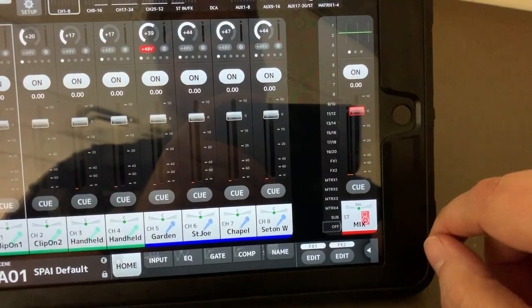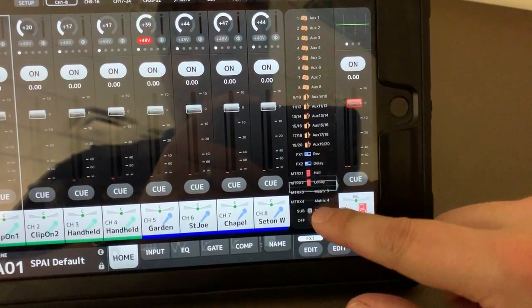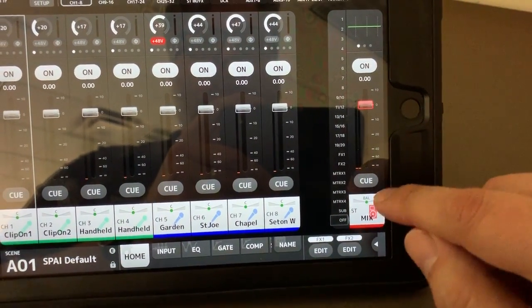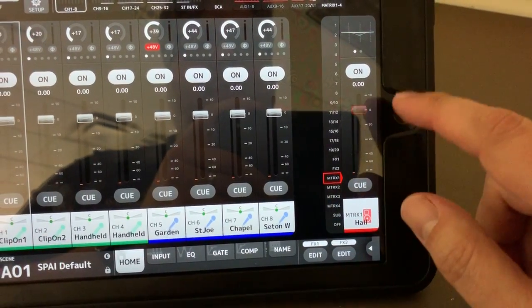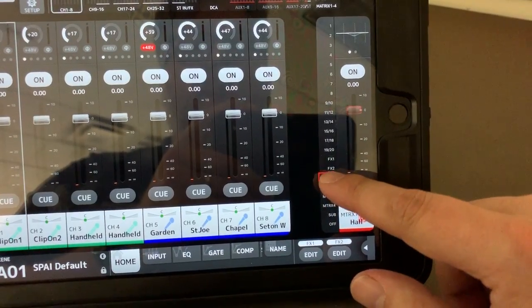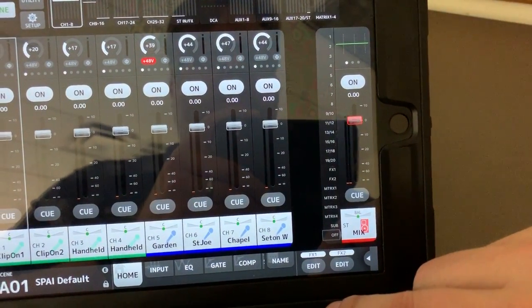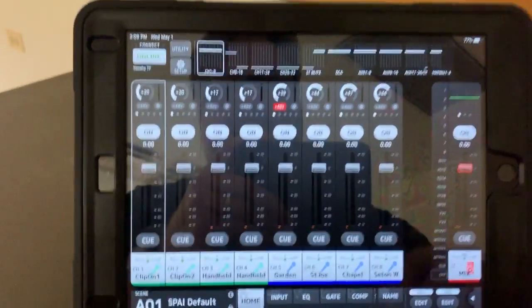So if you want to know where the mix is going, the right-hand side is where you select it. There's really only 3 choices. Off, which is your standard mix, to mix to both zones. And then you can individually set the fader level output to those 2 zones on matrix 1 and 2, which are labeled Seton Hall and the lobby. So that's kind of the lay of the land there.